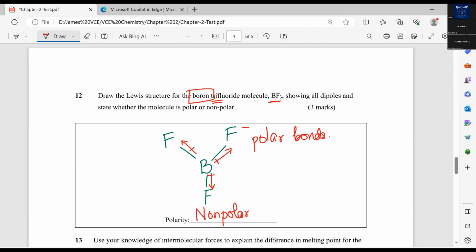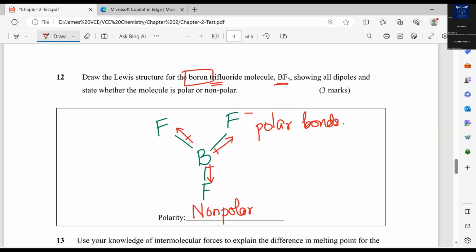So it will have only 3 electrons in the outermost shell, so you can only share 3 electrons each. Of course, it doesn't fulfill the octet rule for boron, but it still fulfills the octet rule for fluorine. However, when it's running out of electrons to share, it will just remain as it is. So this will definitely be non-polar because they will cancel each other. Any shape which is balanced, like linear or the planar structure, will always cancel each other. Be careful about this, right?